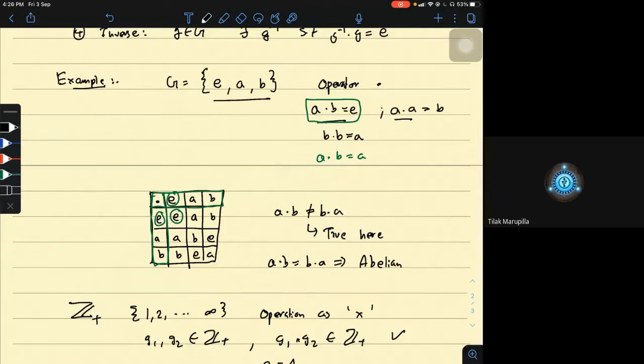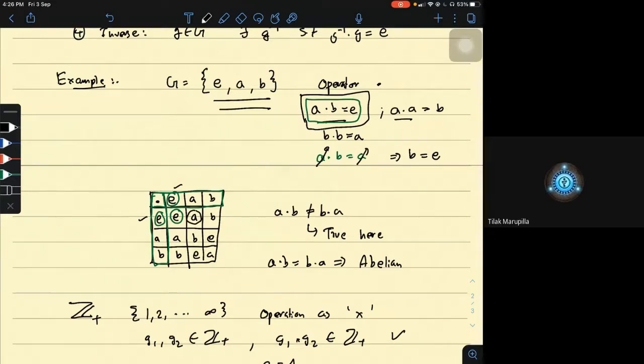If we have a dot b is equal to a, this will give us b is equal to the identity element. Basically, I'm canceling a. This is the only possible operator which I can define for a three element group. So this table is constructed just by taking the row and column leader, multiplying and adding, and putting it inside the table here.